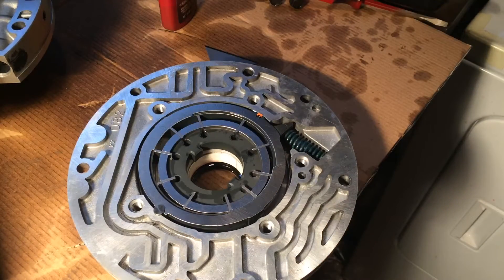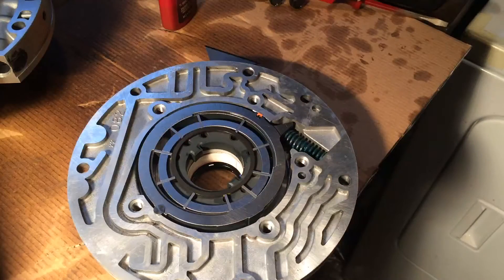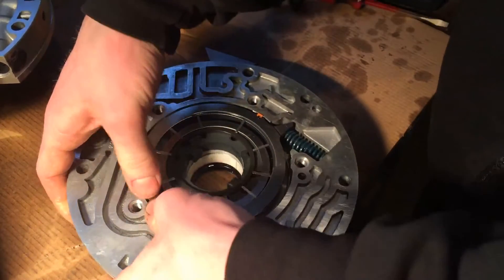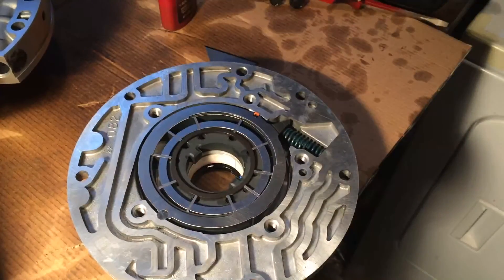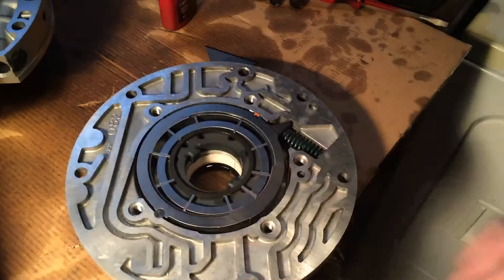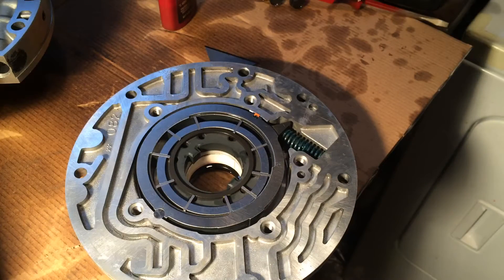Now lastly is our uppermost ring — I'm just going to lay that in the middle of all the vanes, just like that. And there you have it — that's how you do a 10-vane conversion. That's about it for this side of the pump. The pin was sticking up a little bit — there we go. So that's about it for the front half of the pump besides our body seal. We'll put that on later when we're ready to install it. Next we'll be moving on to the rear half.